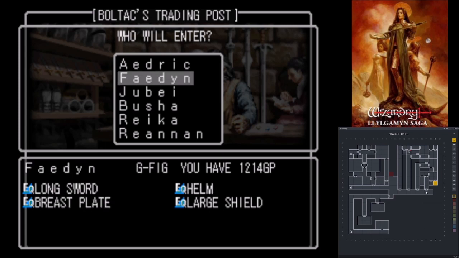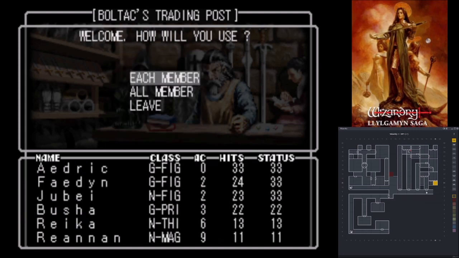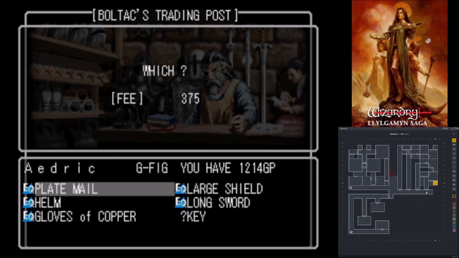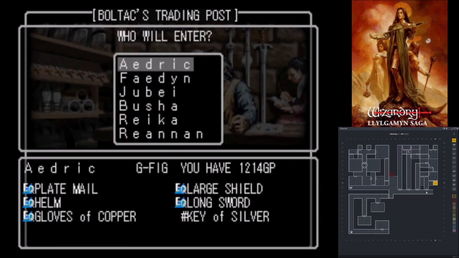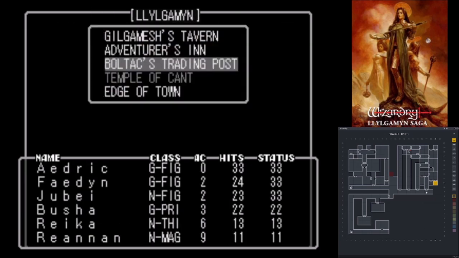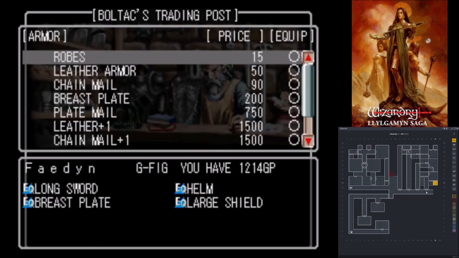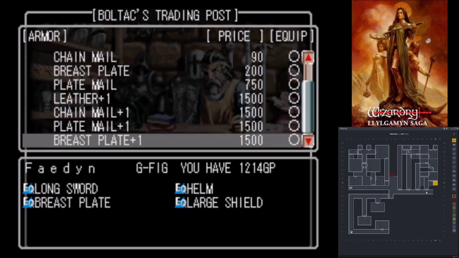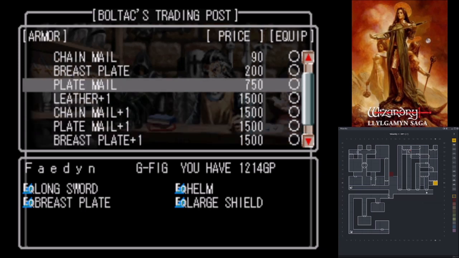Just checking. Let's see. You can identify the keys for free, though. So, identify. Great. Silver key. Anyways, breastplate, okay. Whoops. Oh yeah, they can afford it. Easy peasy. They can afford a breastplate +1, which I don't think is any different from the plate mail, as far as I know.